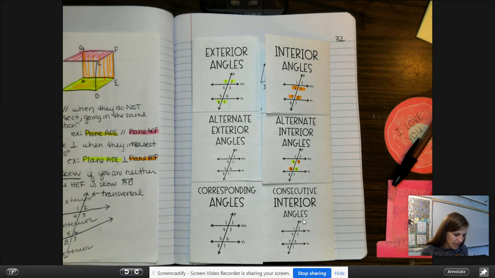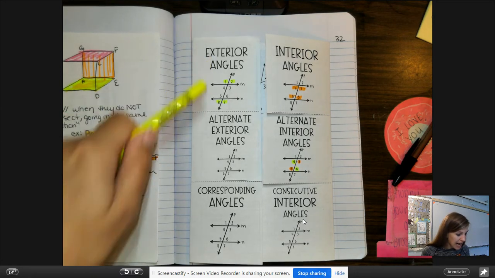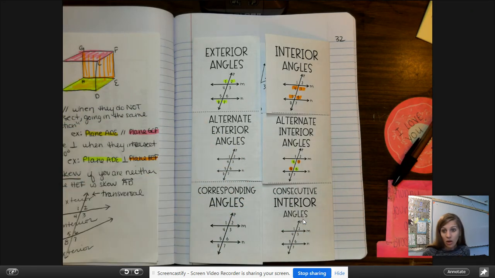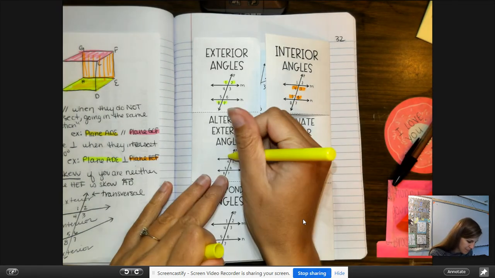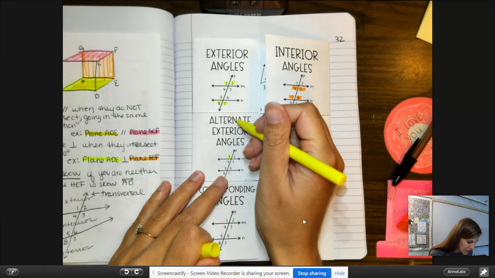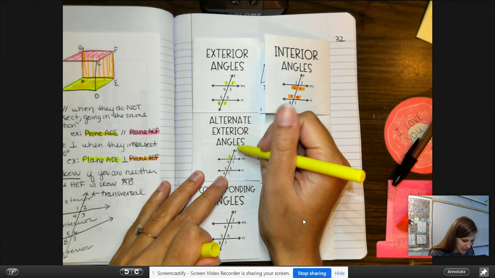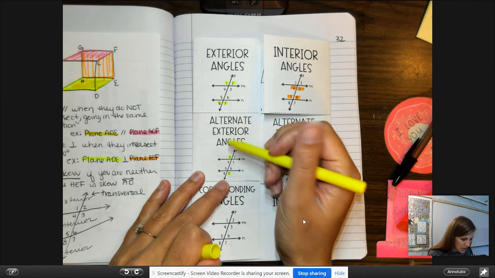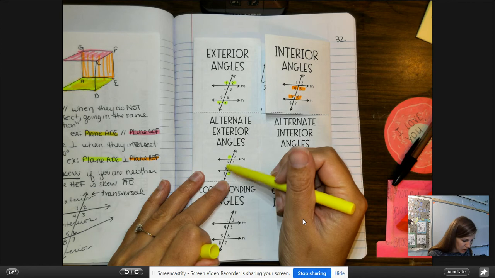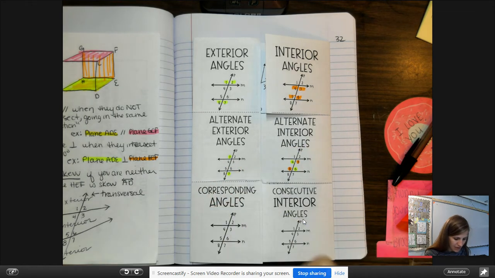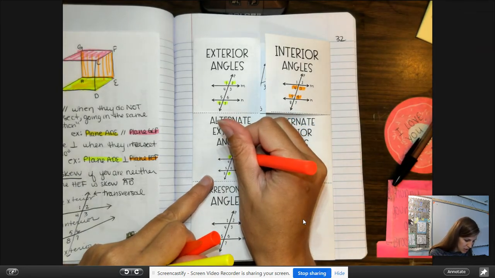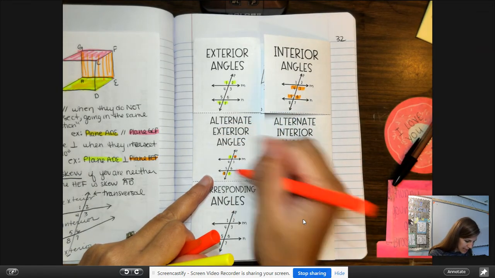Okay. Now, similarly over here with our exterior angles, since we're talking about the outside angles, we can be alternate as well. So if I pick angle 1, the one that is alternate to it and exterior down here would be 7. Okay, so I have to be on the outside and I have to be on the alternate side of the transversal. We also have another alternate exterior pair, and that would be 2 and 8.